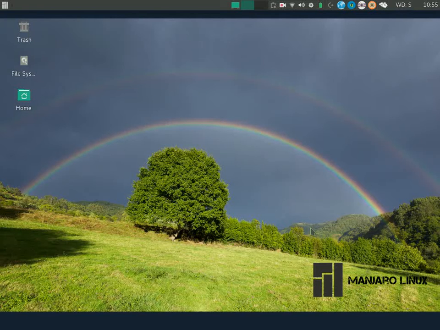This is Manjaro Linux version 16.06, I believe, using a ThinkPad T60. I know it's outdated, but I've dropped this thing twice on hardwood floors. It still runs, so if you want a terrific laptop, check out the ThinkPads. I'll have a link below in the show notes. Anyway, this does not have a widescreen monitor. That's why it looks like this.